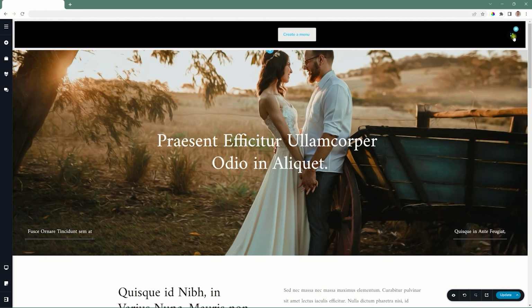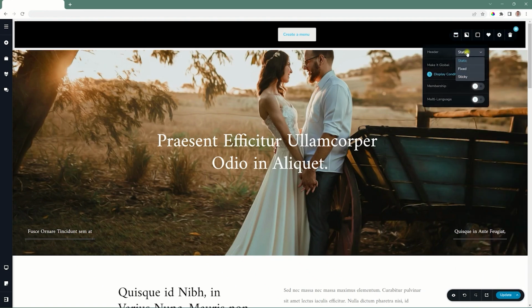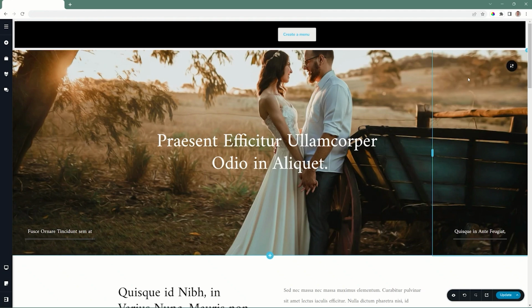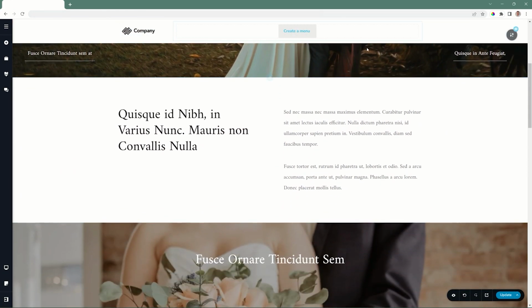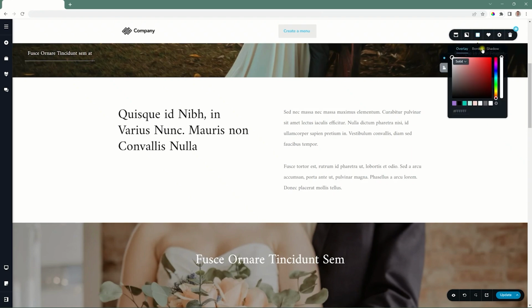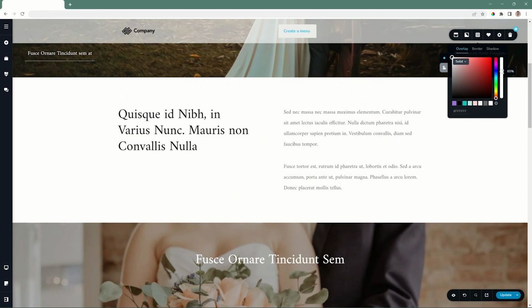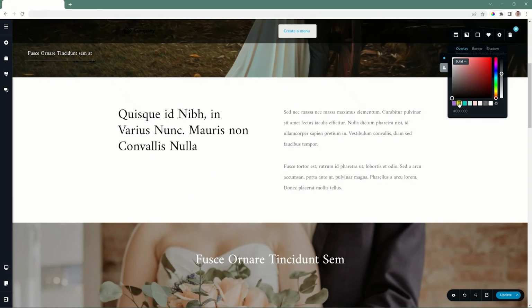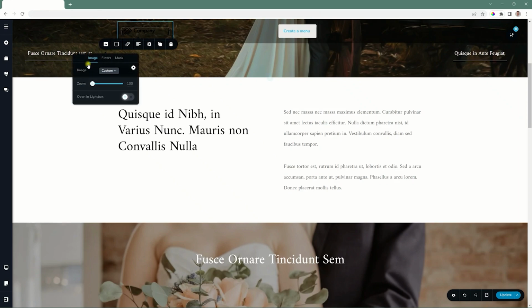Remember, I mentioned earlier that if you do set it on sticky, you have the option, when you scroll down and the sticky header pops up, to style this one completely differently. So for instance, I would probably want to make this a little bit transparent, and we can even put it on a darker color and maybe even change out the logo to another one.